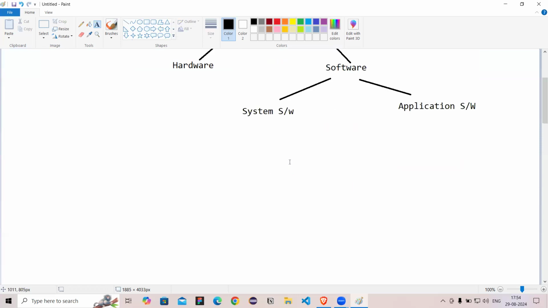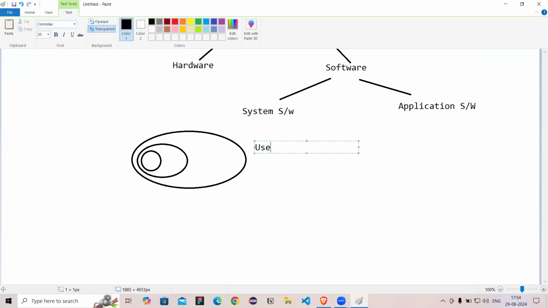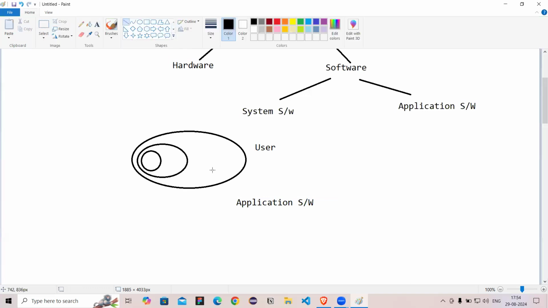Let's clarify this from the figure. This is the hardware part in the middle of your computer. Then there is another part, the system software. Then the application software. Outside is the user. So this is the user, and the user is directly connected to the application software.